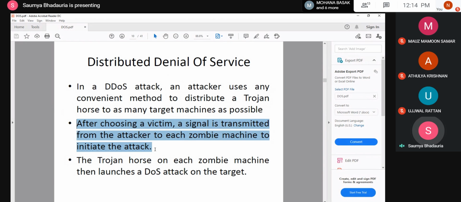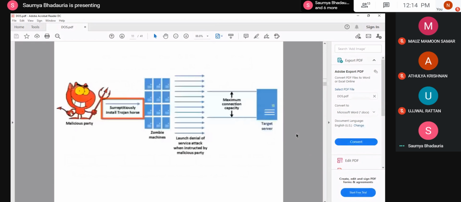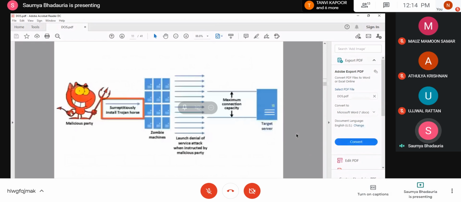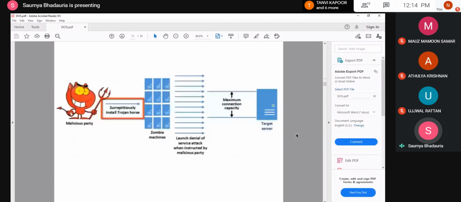So the attack from the malicious party through the zombie machines is referred to as DDoS. Technically, the overall thing would be referred to as a distributed denial of service attack. Clear? Any doubt?